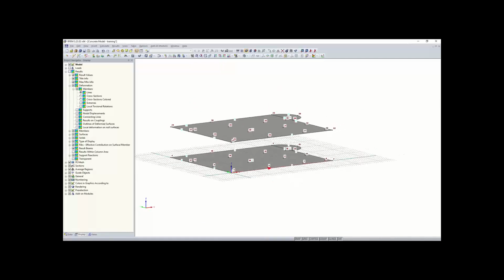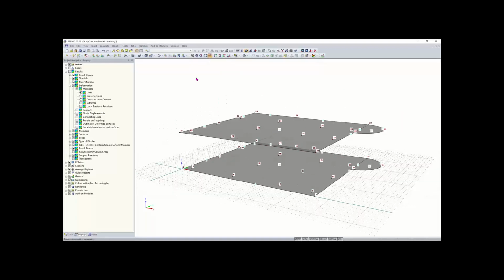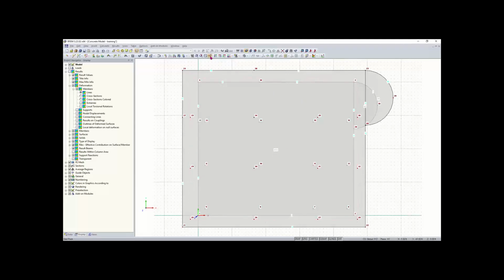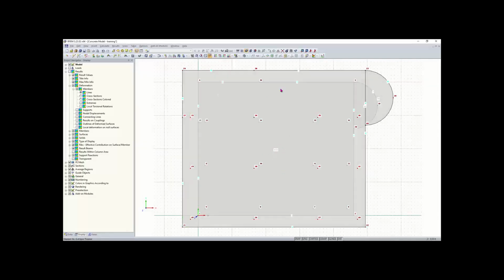The next thing we want to do is to maybe check out some different views. So if we click on isometric, we get our isometric view here. Maybe we want to take a look at a different perspective, so we can check our perspective view. And then we can look at the reverse in the Z direction. If we didn't have perspective view on, you wouldn't be able to see that there's two slabs here. So if you turn that on, you can get a better look at elements that are lying on top of each other.